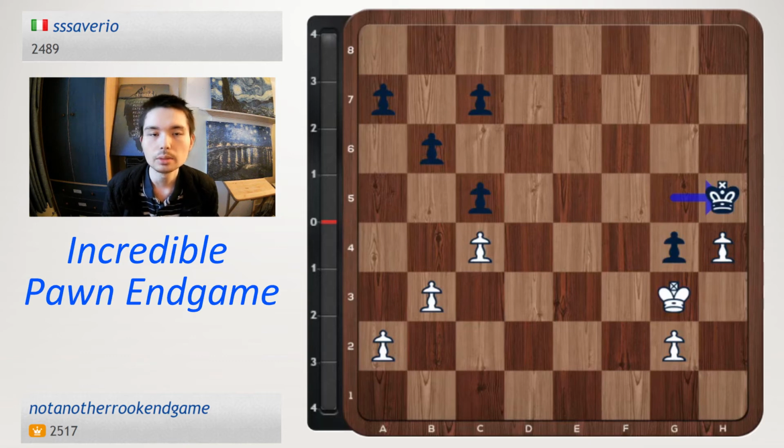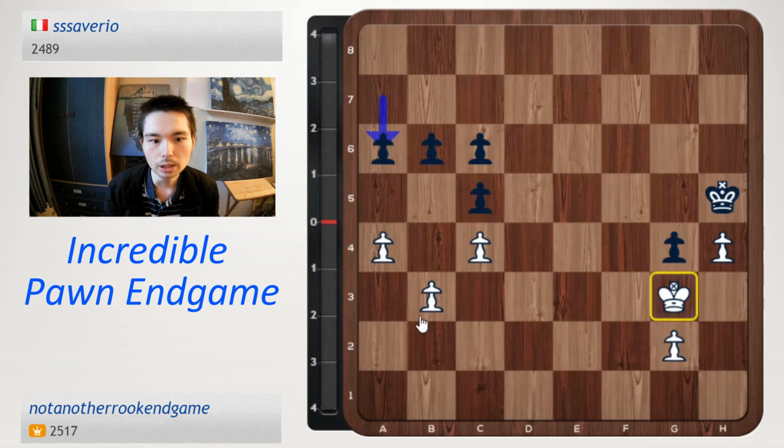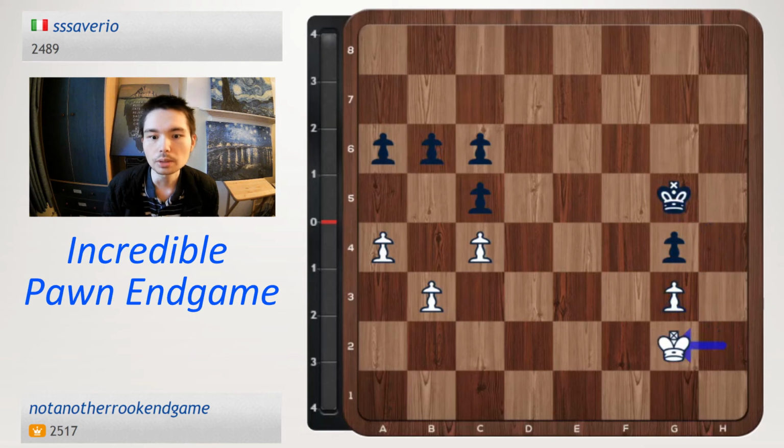King h5, and now black is going to get the opposition. He's going to get the more active king, and I am in big trouble. a3, c6, a4, a6, doesn't matter. This king has to give way. Eventually, I'm going to run out of pawn moves. So king h2 take, g3 check, king g5, king g2, king f5, king f2, king e4, king e2, losing.